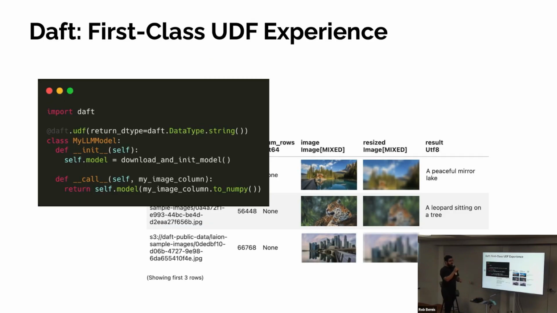The next thing is a first-class UDF experience. So much like Ray that you might have heard of already, you can actually express a UDF as a class here. You can say, this is my UDF, this is how I build it, this is how I call it, and this is the return type. And then you should be able to run this on your data without necessarily thinking too much about dependencies or debugging or PDV. It should just work out of the box.